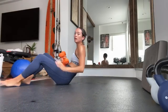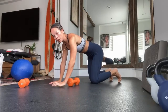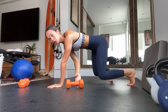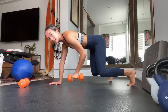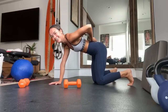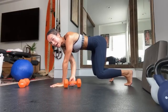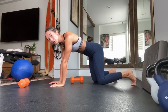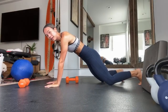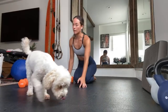Second exercise is our bear pull through. So in our bear position, we're on our hands and knees like this, and then we are going to pull the weight through without moving your upper body. So you're balancing that cup of water on your back. That's how stable your low back should be. If you feel like that's too difficult, practice with just your knees on the ground. You could even do it in plank position if you want to, but try it in bear and see if you can do it that way.